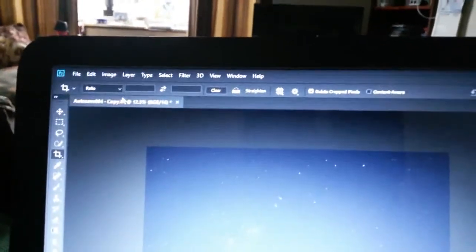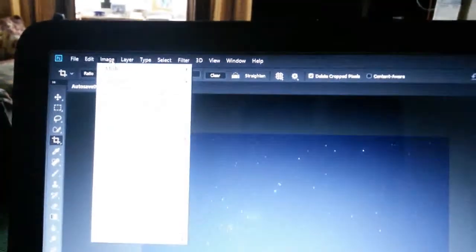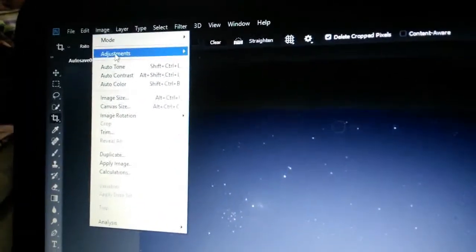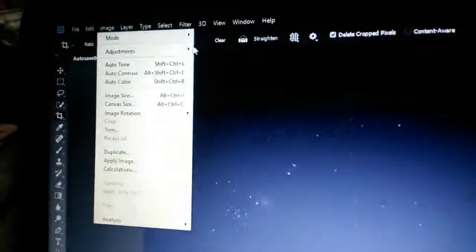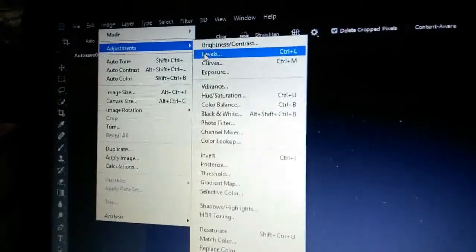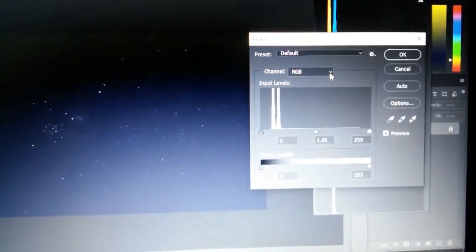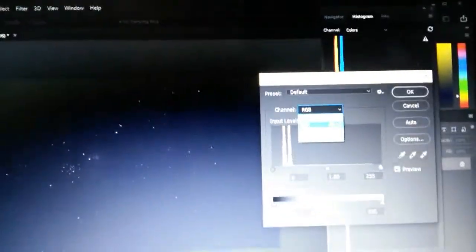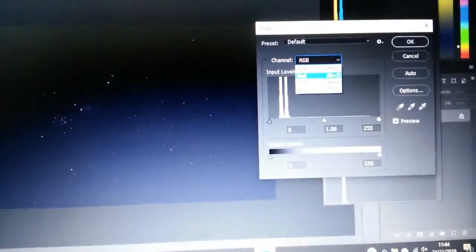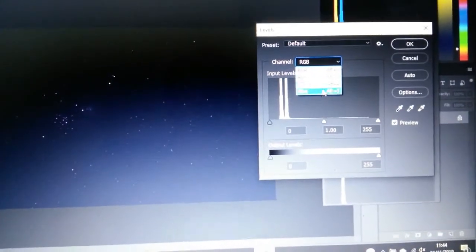So we go image, and then back to adjustments, and levels, and this time we'll go to blue.